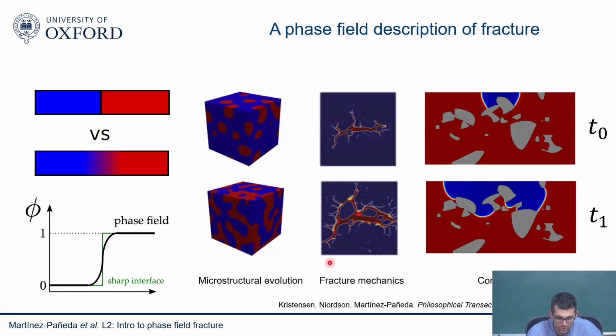And then we have recently shown, but also a group in the US and another one in Hong Kong, that you can actually model corrosion with the same idea. We will have one lecture dedicated to this, but corrosion was always considered too complicated to be simulated with computers. I believe that we're at the time where we can finally do so, because we can use the phase field to describe the metal-electrolyte interface, right? So if you think of this as metal in red, blue as seawater, you can see how the corrosion front is evolving. You can describe that with the phase field method, and I'll show you how to do that later on.